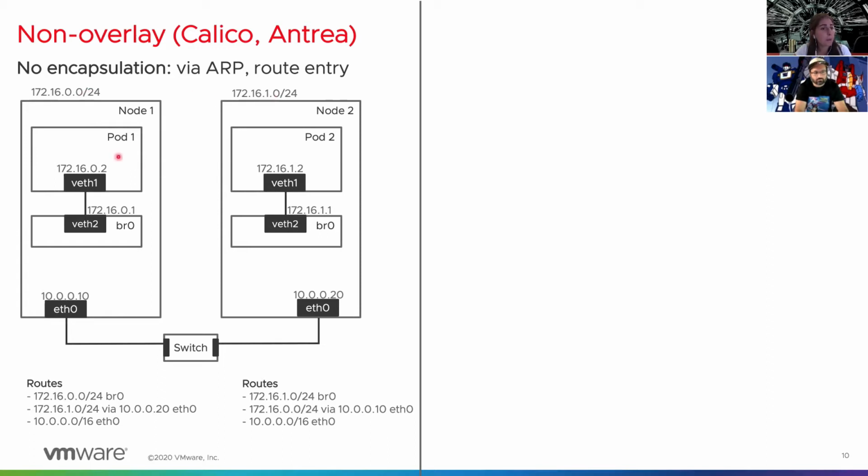And these are the subnets of the pods inside nodes. So when pod 1 wants to talk with pod 3, it sends traffic through the veth pair and hits the bridge. The bridge knows that it is not destined to some pod in this node, hence it sends traffic to the route table.